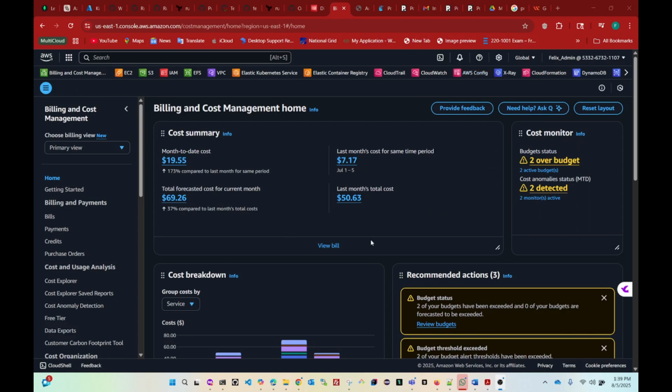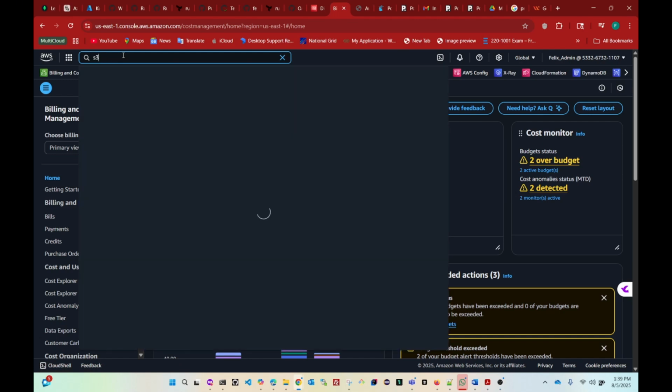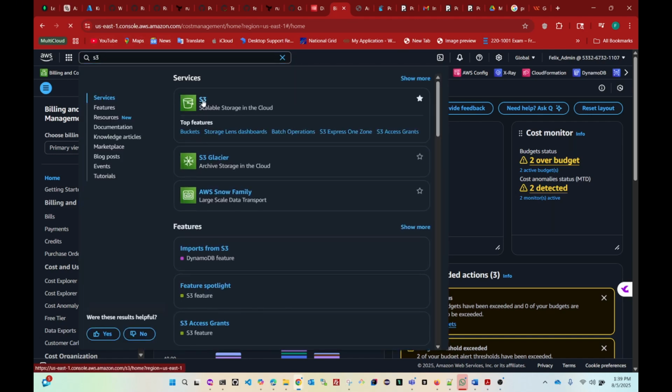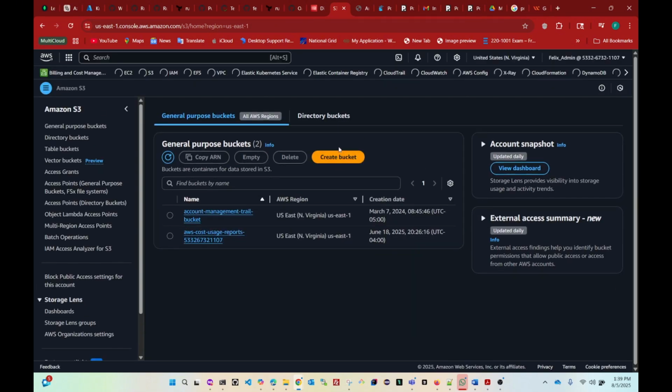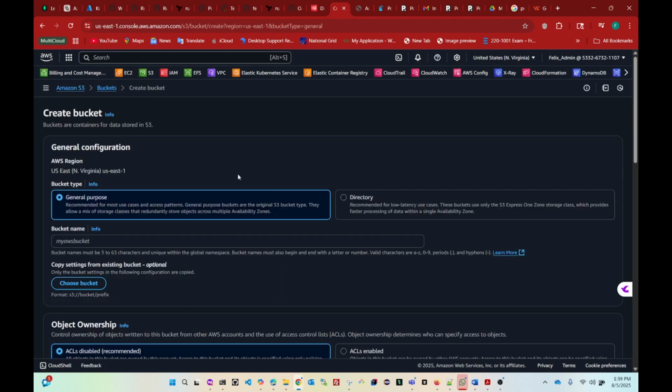So I'll go to my AWS console. I already have S3 in my tab over here, but if you don't have it, you can just type S3 and select S3. Now we'll go ahead and create a bucket. The name of the bucket has to be unique. I'll click on create bucket.